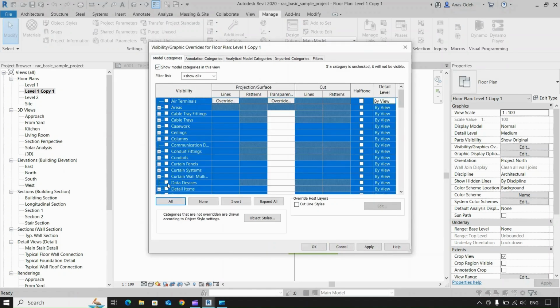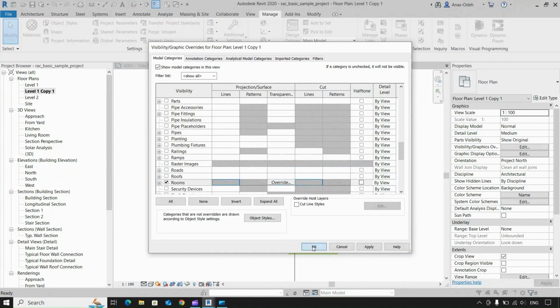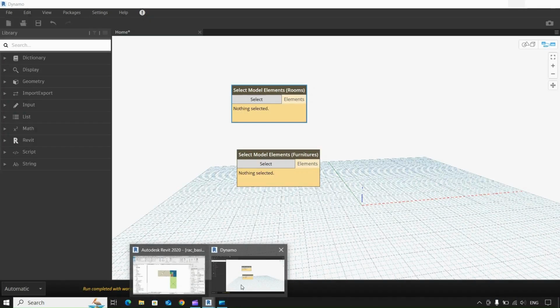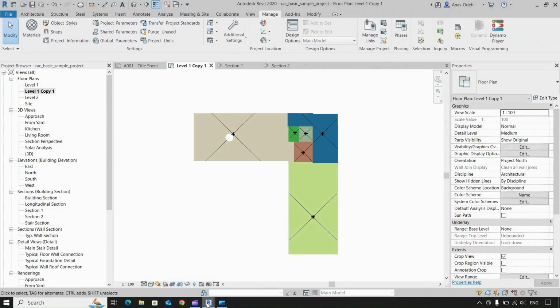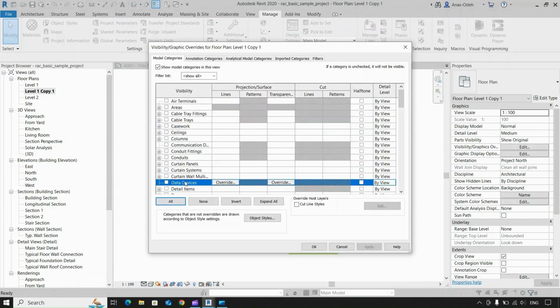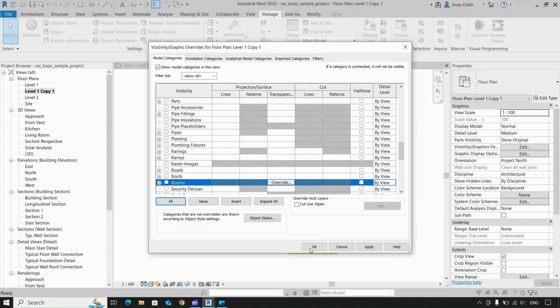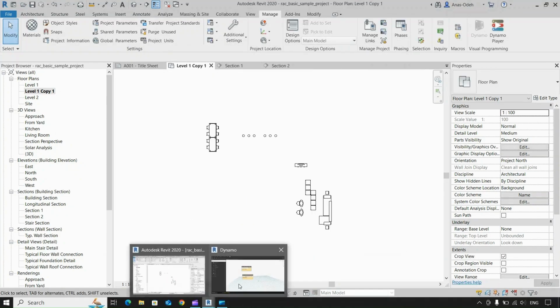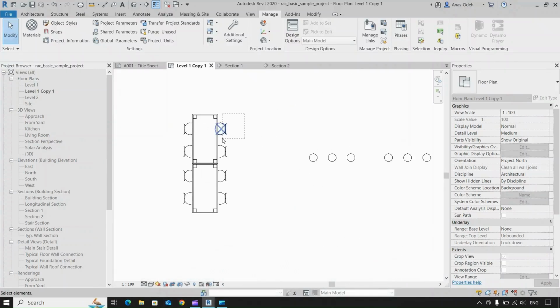Isolate the rooms for selection. Then select one room. Now isolate the furniture. Then select single element to understand the process.